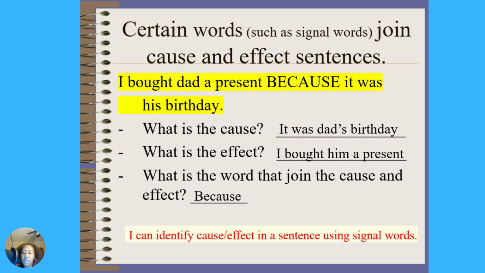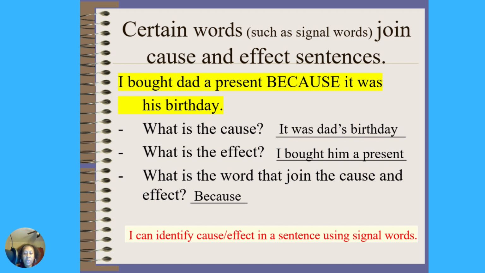And what is the word that joined the cause and effect? Because. So remember that word when you see it in other sentences and passages. All right, boys and girls, good job. Now, do you understand? Nod your head. Give me some type of signal that you understand. All right, thumbs up. Good job.